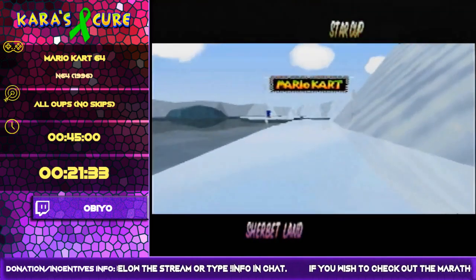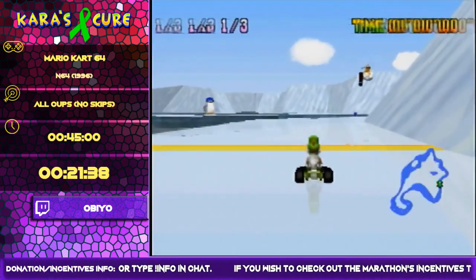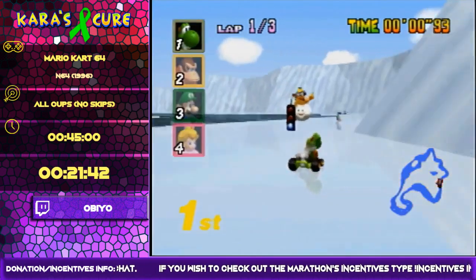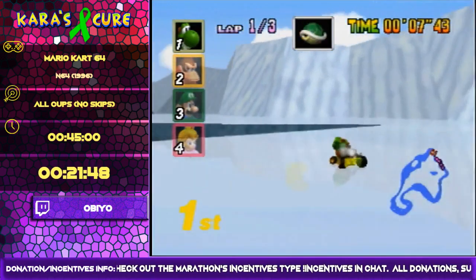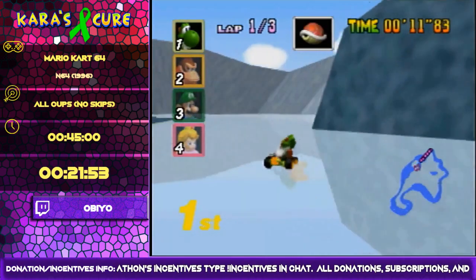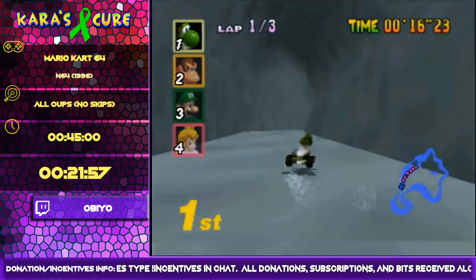So now the second winter level, Sherbet Land. This one has two things that are unique to it. One, the penguins. So if you drive into a penguin, you basically just get launched backward while spinning. So you do not want to hit any of these.